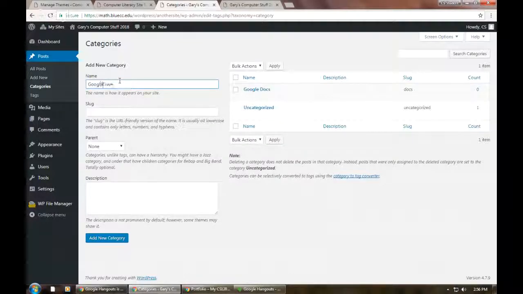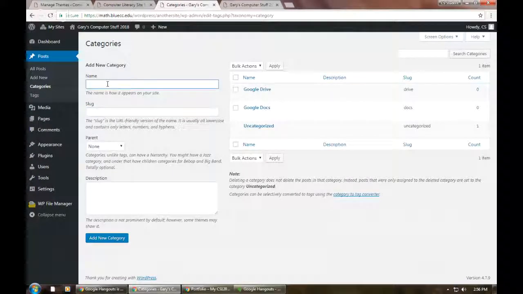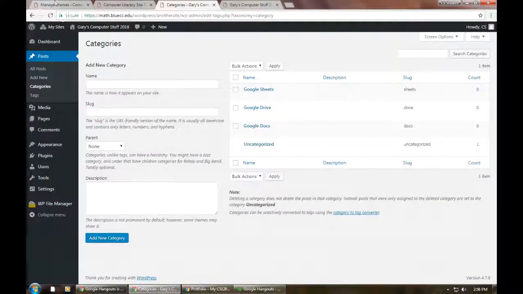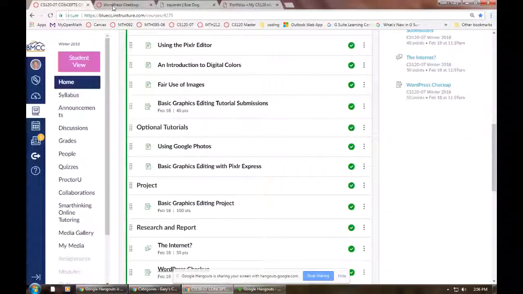Slug drive. Short lookup word. Google Sheets. Slug could be Sheets. And so on. You just add whatever you want. So I listed a bunch that you should add back here.